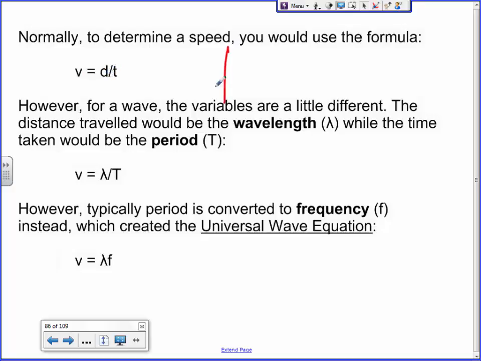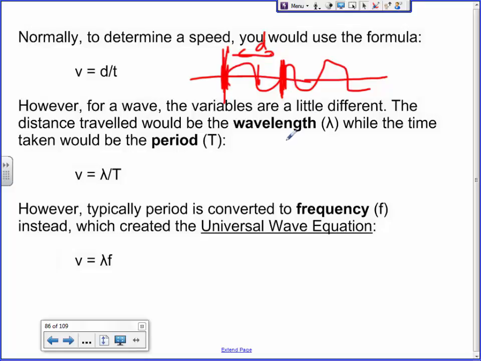Well, the distance that a wave travels, if I were to sketch out a wave, the wave is obviously continuing on and on until it bumps into something or interferes or stops, but you can consider from here to here, from there to there, to be a distance. Only we have a different name for that. Rather than calling this a distance, we call that a wavelength. And rather than this being a time, the time that it takes for it to go from here to here is known as a period. So one formula could be a velocity would be a wavelength over a period. Basically, it would be a meter per second.